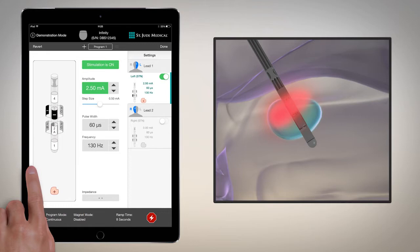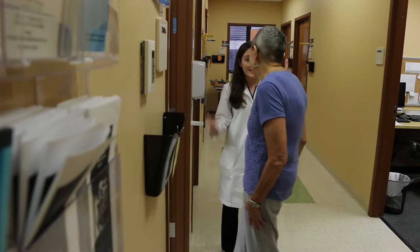The directional lead is an innovation where, because the lead is segmented, it has different panels on the surface that point in different directions. That allows us to move the center of stimulation in the brain in three dimensions. For patients who have essential tremor, the target is very small — inside a tiny portion of the thalamus — and being able to steer away from adjacent portions that might cause side effects is a big advantage.